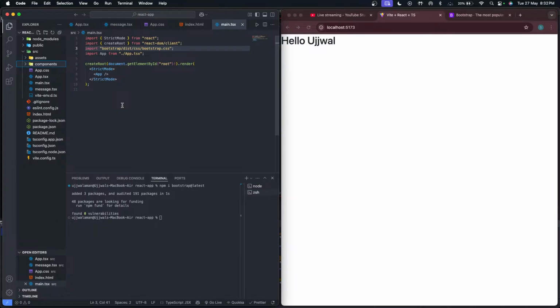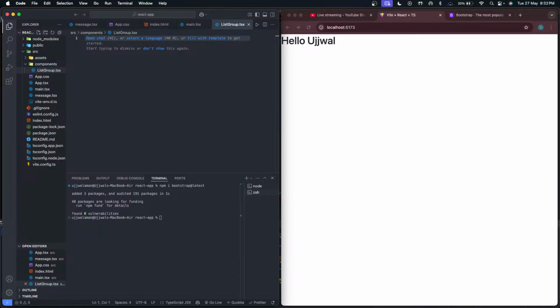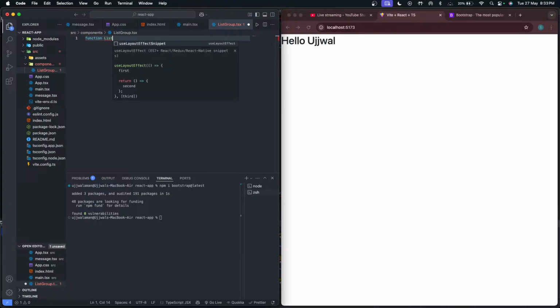Okay, so inside this folder we are going to add a new file and we'll name this ListGroup.tsx. Again, pay attention to how I have named this using Pascal casing. First letter of every word is capital. Now, in this file, we declare a function called ListGroup.